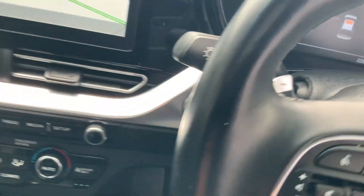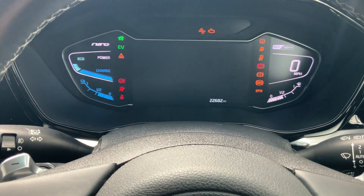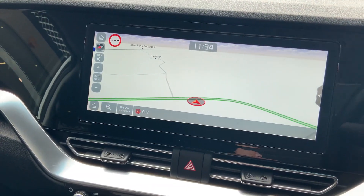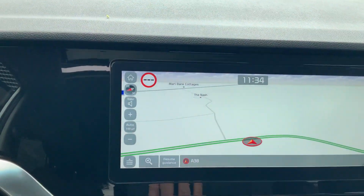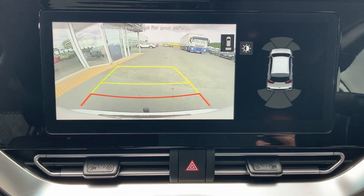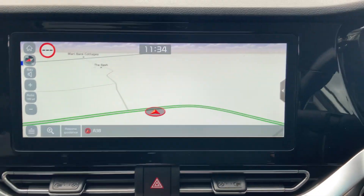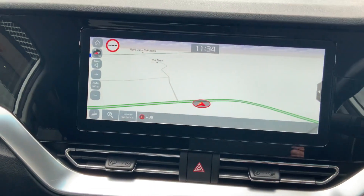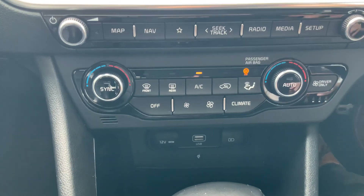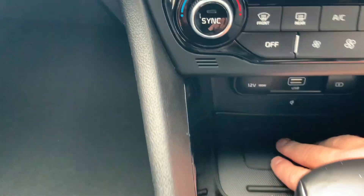Let's just jump in and press the button. So you can see the car there — 22,682 on the clock — with a lovely digital screen and a nice 12 inch monitor with a very vibrant and clear satellite navigation system. You've also got the rear camera on there, which is lovely. Digital radio, Bluetooth audio, Bluetooth telephone — very simple to use. Full climate control system with dual temperature for passenger and driver, USB connection points, and a wireless charging tray.